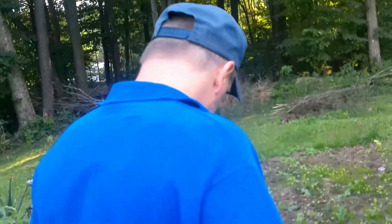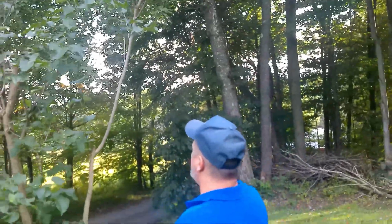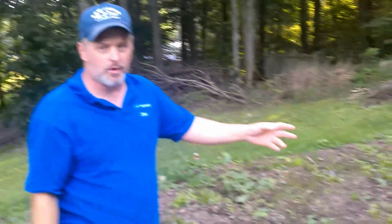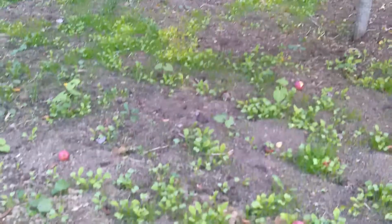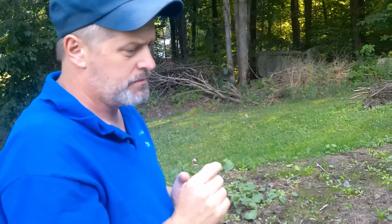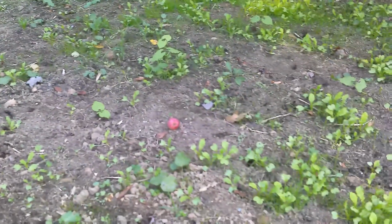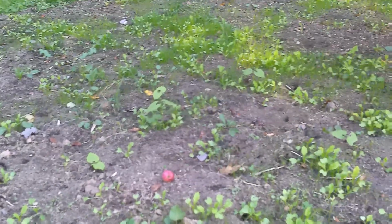And back to Dale. So this here is, I thought I cut these down. You did. Must have come back since then. Anyways, this is where our other potato patch was, and I just got rye in this. I think all I put in this was rye and radishes. I don't think I put anything else in this bed, but it's got beans coming out, so I did have some old bean seeds in there, didn't I? Yeah. That is right, I forgot about that.